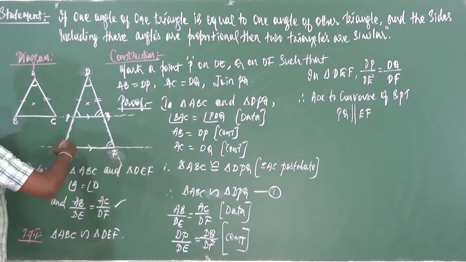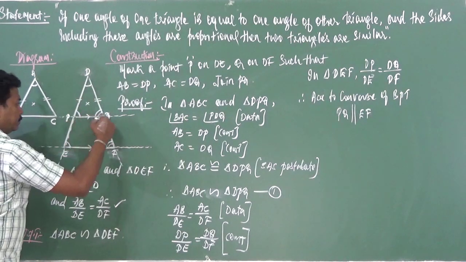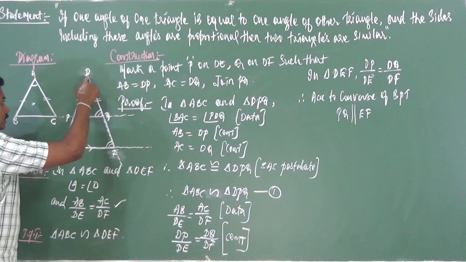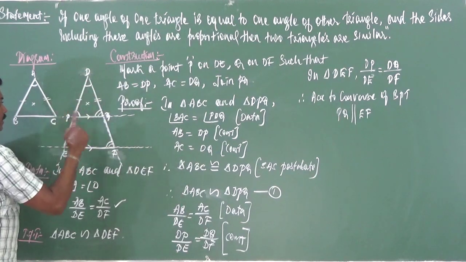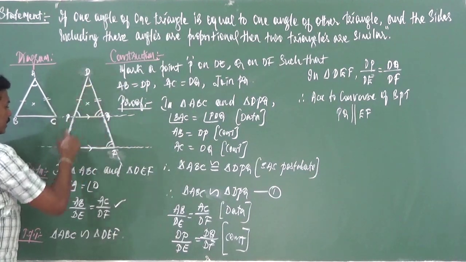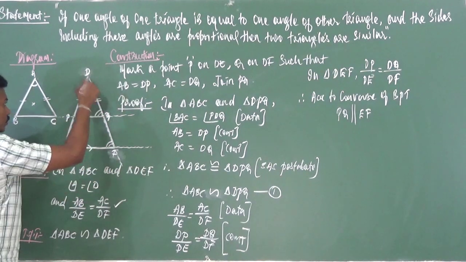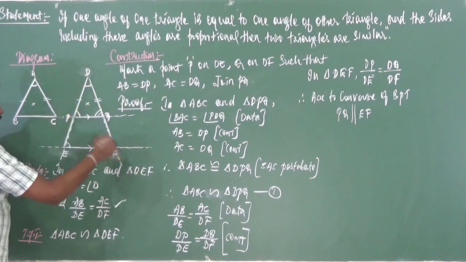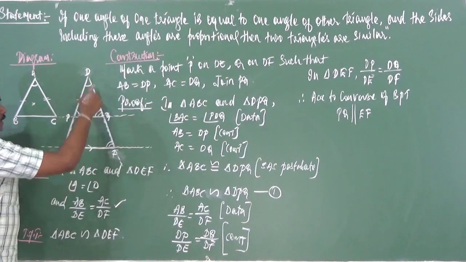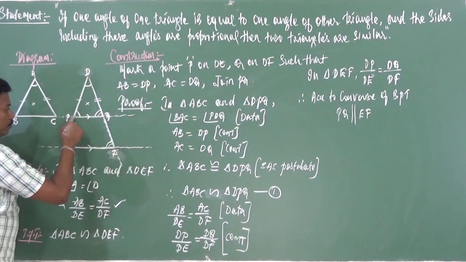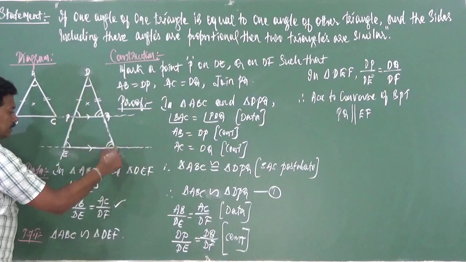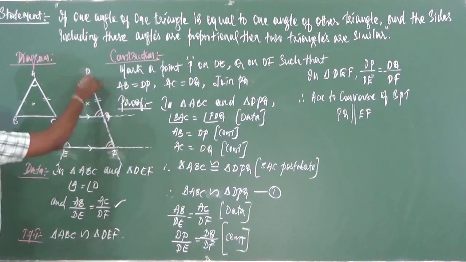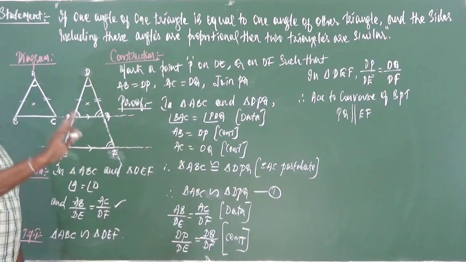So now, when you look at the two triangles here, that is triangle DPQ and triangle DEF, angle D is common for both the triangles, and angle DPQ is equal to angle DEF, that is in triangle DPQ, angle DPQ, and in triangle DEF, angle DEF are equal. In a similar manner, in triangle DPQ, angle DQP, and in triangle DEF, angle DFE, that is this angle and this angle, are equal. So in this triangle and in this triangle, corresponding angles, all the three pairs are equal.